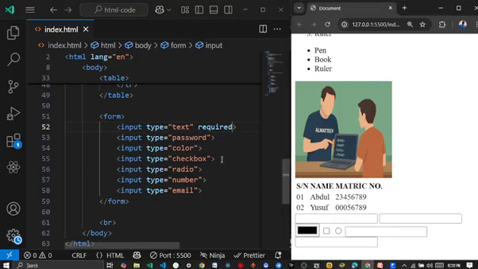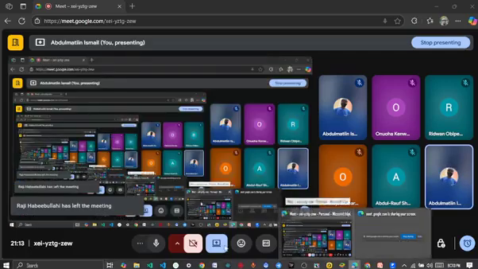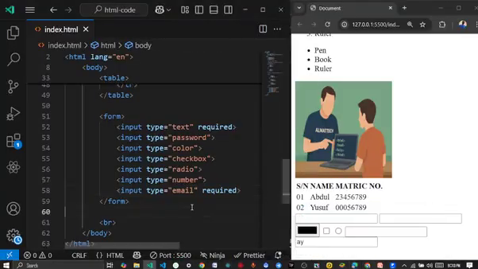So if you do the same thing for the remaining one, try this particular email. So if you use required for the email, not read only, just required. So if you are trying to enter your email into this place now, and you leave the page, and probably you are trying to verify something, it's going to tell you that no, your email is not correct. So that's just one of the reasons why I make use of this required. So that's just for the required. Okay. So now I think we should leave the input element for now.